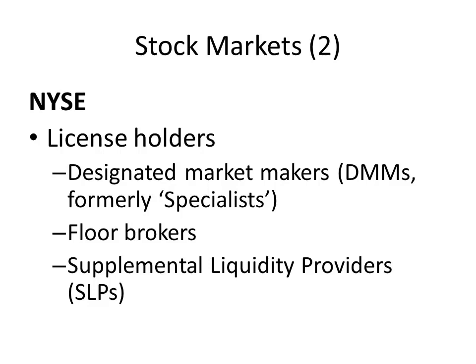And these license holders basically get broken down into three groups. The first are called designated market makers, or DMMs. In the past, we called these folks specialists, and you might think of them as mini dealers. They have a post on the floor of the exchange, and they hold a small inventory of stock, and they stand ready to buy or sell.